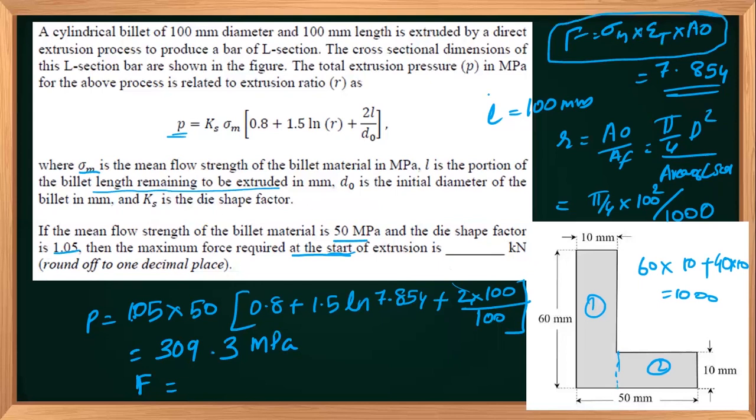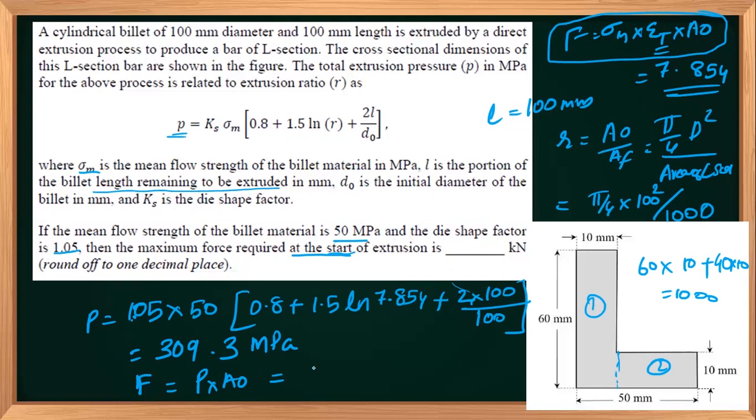This formula will be quite familiar to all of you, right? Now, if I get this pressure, should I use this epsilon T, or should I just multiply with the original area and get this? Actually, when it is given as pressure, you just have to use this. You don't have to multiply with epsilon T, so that is already being taken care of through this formula. So you can directly go for multiplying with P into A naught. Otherwise, it will be the same as sigma average into epsilon T into A naught. But we cannot directly take the equation as P into sigma average, because it is given in some other form. So pressure is given, so multiply with area directly.